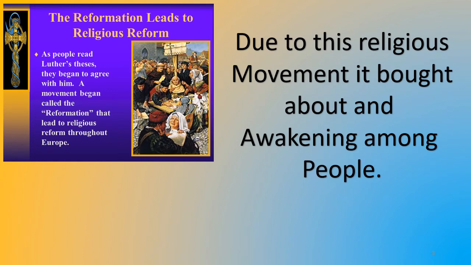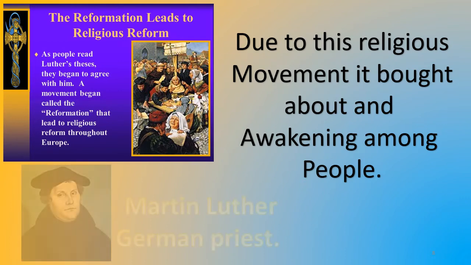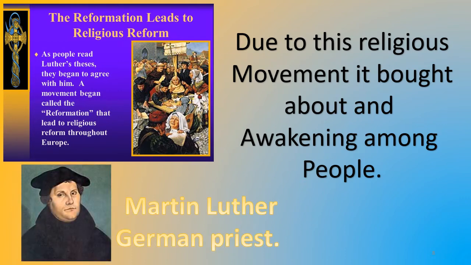So children, due to this religious movement, it brought about what? Awakening among people. So the people, they got knowledge of what is going on around. So it was due to, who is this in the picture, children? Who is he? Martin Luther. He was a German priest. So as people read Luther's thesis, they began to agree with him. A movement began called the Reformation that led to religious reform throughout Europe.